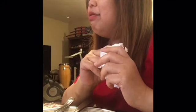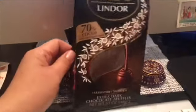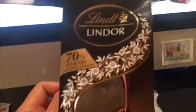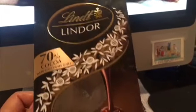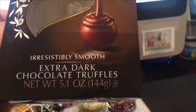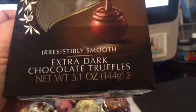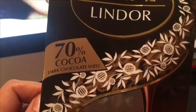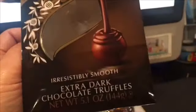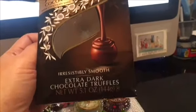Busog na ako. We're done eating and this is what's left. For dessert, I'm eating Lindt's Lindor dark chocolate, extra dark chocolate truffles. Ito yung gusto ko, guys, yung extra dark chocolate truffles. 70% cocoa. Pero paminsan-minsan lang naman ako kumakain nito. Ngayon kakain ako ng isa.